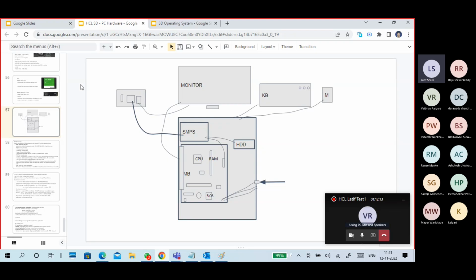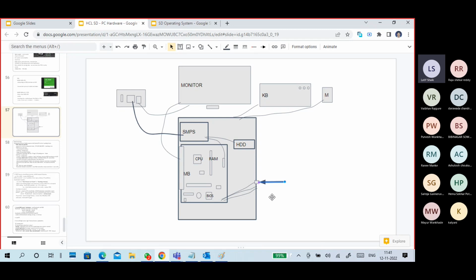So guys, here it is. Look at here. This is the main power supply. So when you power on, the supply goes to SMPS. That's it. But if you take this diagram, when I press the power button, this motherboard will give a signal to SMPS, means there is a switch connectivity. When you press the power button, it is connected to the motherboard, of course, and it will start the SMPS. Now SMPS will get activated.